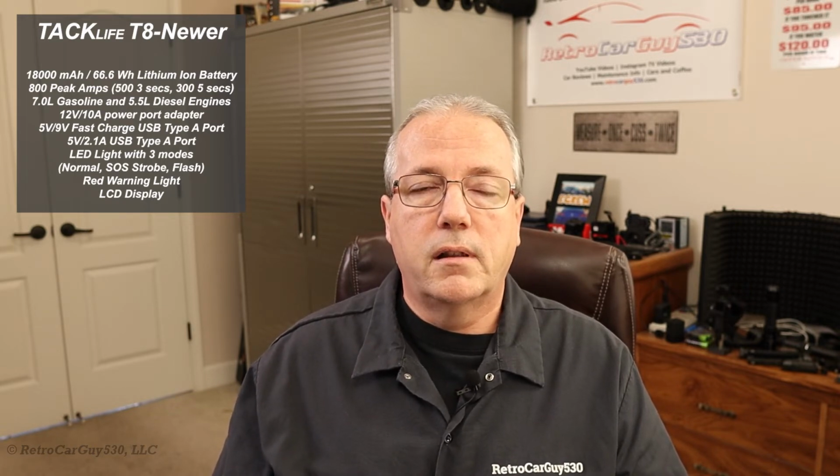It has a large capacity lithium battery, 18,000 milliamp hours and 66.6 watt hours. It seems to be able to jumpstart several tens of times and be able to charge phones 5 or 6 times. I believe the example was in the user manual. So it has a decent internal battery capacity. The cranking amps available during jumpstart mode is 800 max. That's made up of 500 amps for 3 seconds, and then an additional 300 amps are available for a total of 5 seconds. So that seems to be a reasonably good capacity.